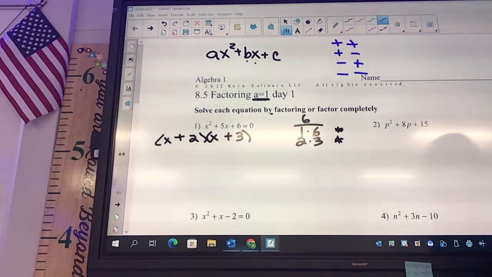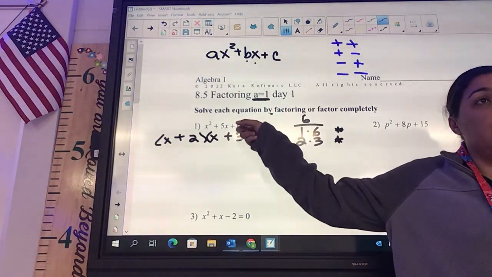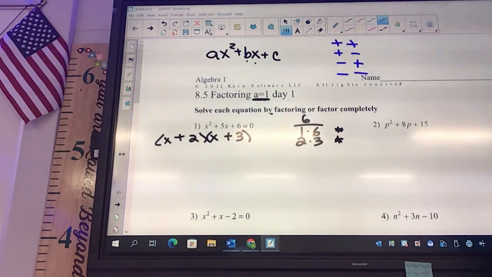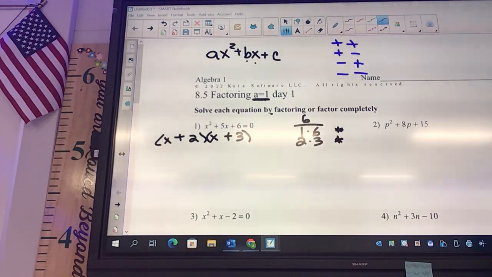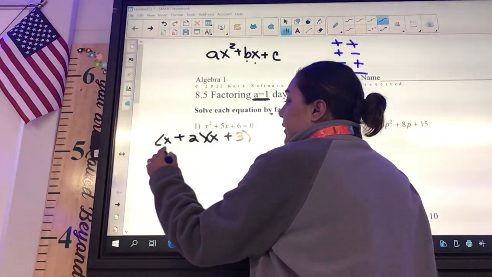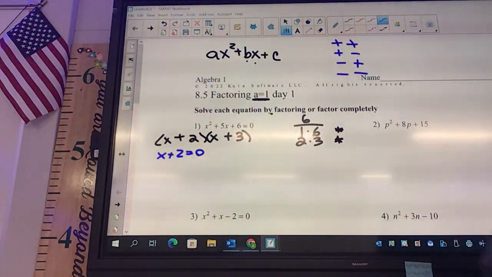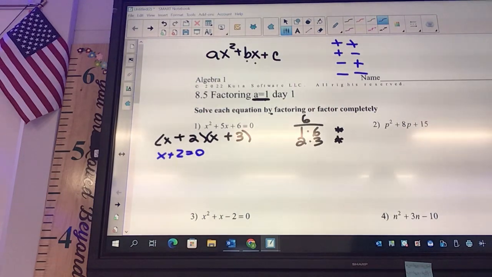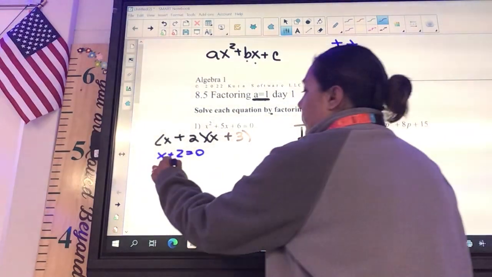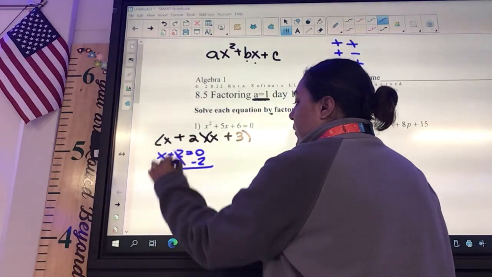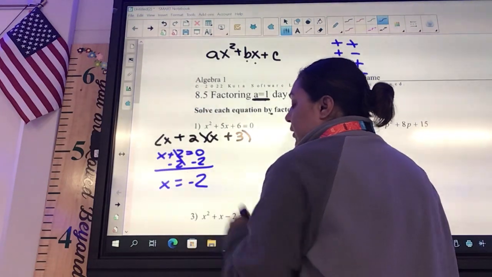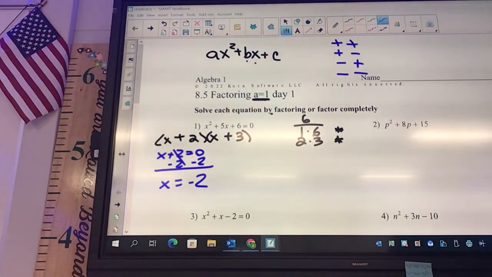Okay, now here's where you see some differences. See how this says equals 0? This one does not. Okay, and so when it says equals 0, that means solve all the way. Now, on the first couple, I'm going to solve the long way, and then hopefully you see the pattern of what's going on. Okay, so you can set this factor equal to 0. So you can say x plus 2 equals 0. Okay, well, how do I get x by itself? Subtract 2. So for one of our factors, I get x equals negative 2.